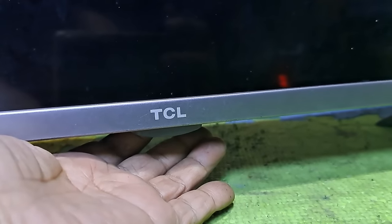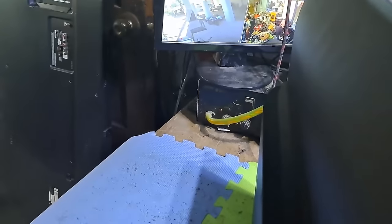This next repair is a TCL 32-inch smart LED TV, model LED32S6500. Not turning on and has no standby light indicator. I'll show you how to fix it.